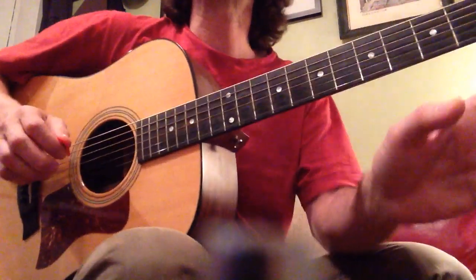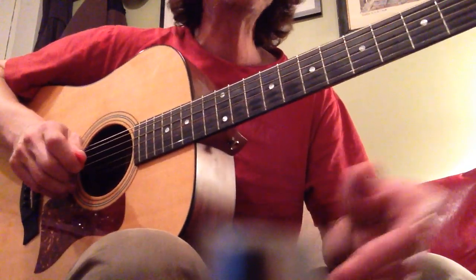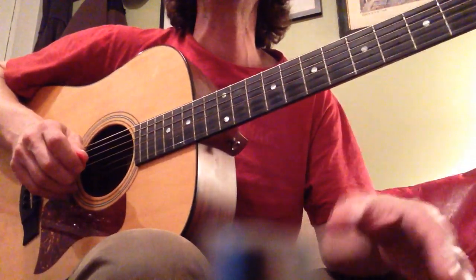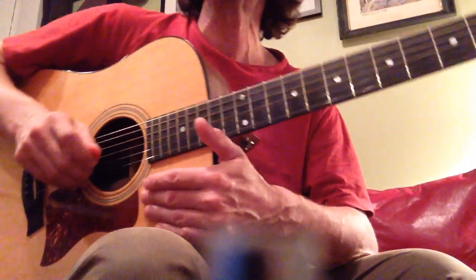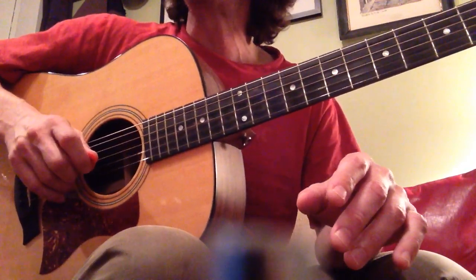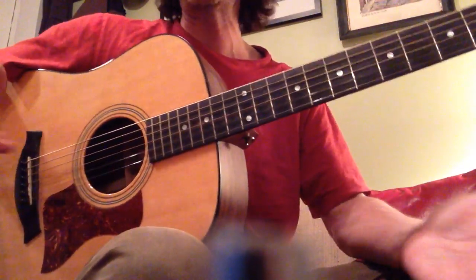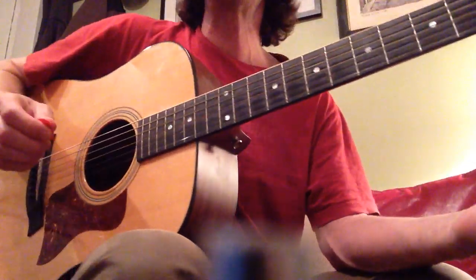And the other really important thing in this song is what I call the B string, or the 2nd string, but it's a C in this case. It's going to drone throughout it, and you're going to use it as what I call a pivot or a pedal point. I don't know if I'm using those terms right, but it's used actually a lot. It drones so that you can get between chords. So at the end of many of the chords, he just hits the open C and then moves to the next chord. It gives the hands a break between the changes.